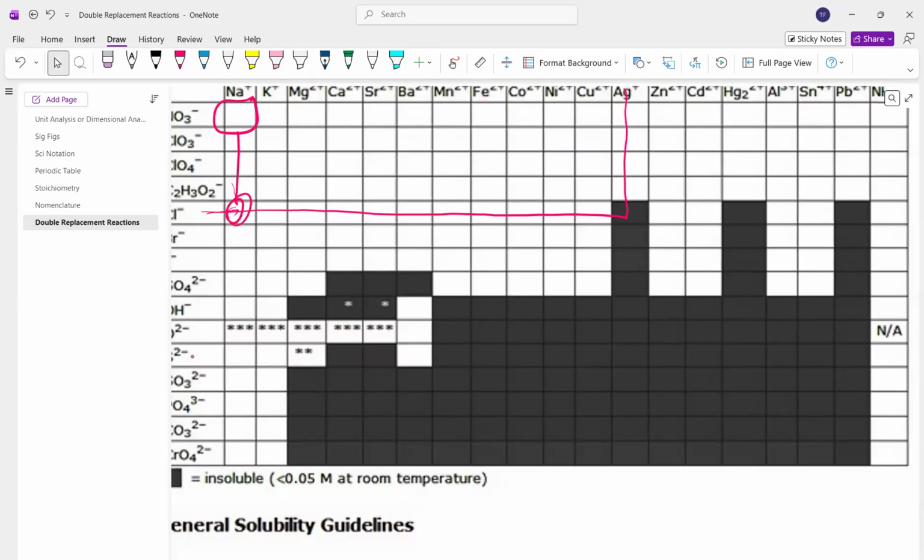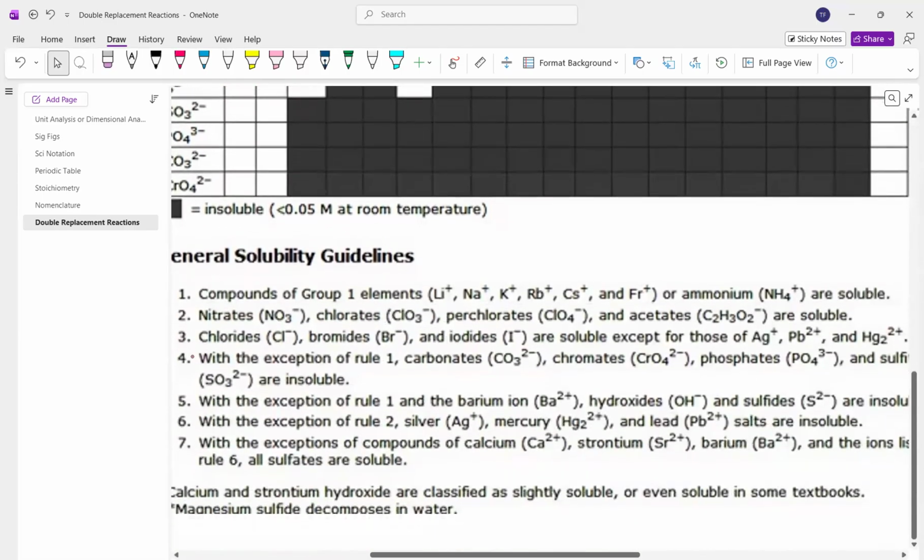I used to teach a prep class up at Sierra, and that was a prep class for going into 400, which is their 1A up there. So then I had to teach them the rules because their 1A teacher wants all the students to know the rules. Then I said, I'm going to give you both, but this is what you're going to have to learn when you get to 1A, or actually 2A. Every teacher up there makes you memorize a whole bunch of stuff. You know, that common ion chart I gave you? They expect you to memorize that.